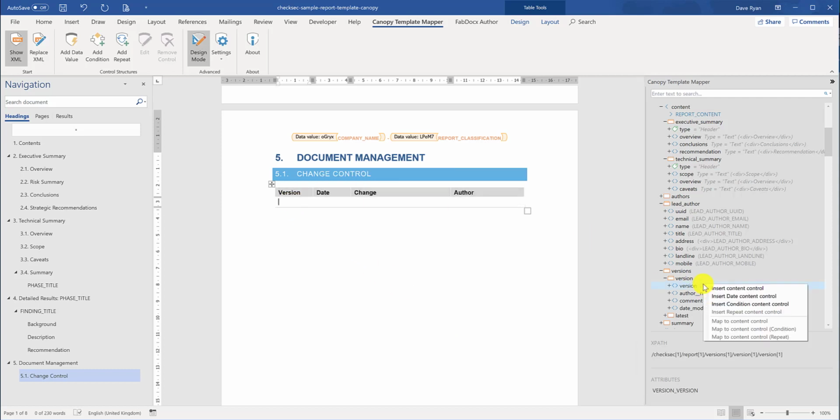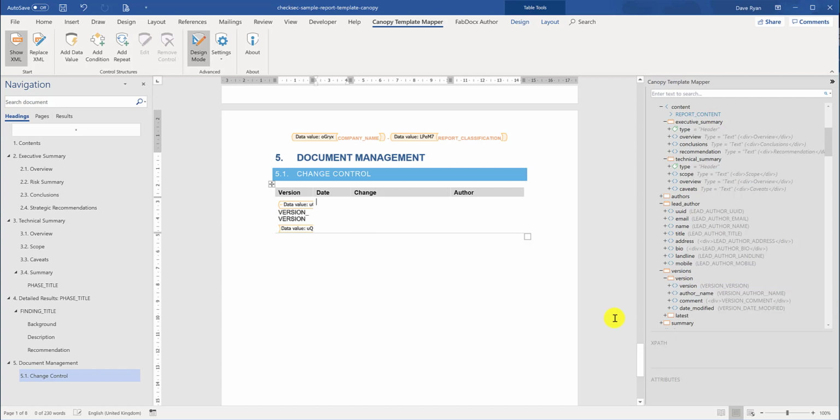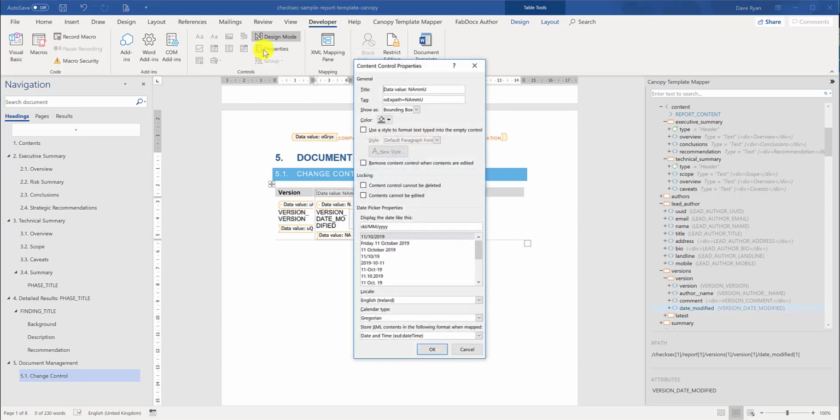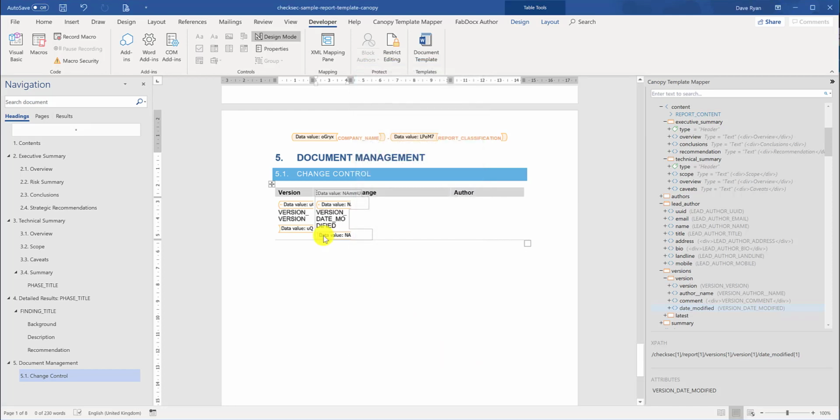Okay, here we're going to put our version in. Okay, we're going to put a date. Now we support date content control, so we can put in a date content control here. And that allows us to set a specific locale to the date. So for this, you need to go to the developer tab and click on properties, and that will give you the configuration information for changing the date properties. So we'll just use this type of date for the moment. We can put in what our changes are here. So that's our comment listed here.